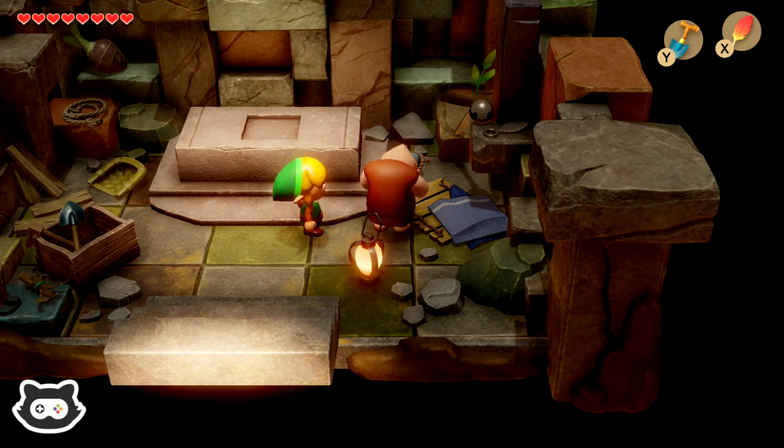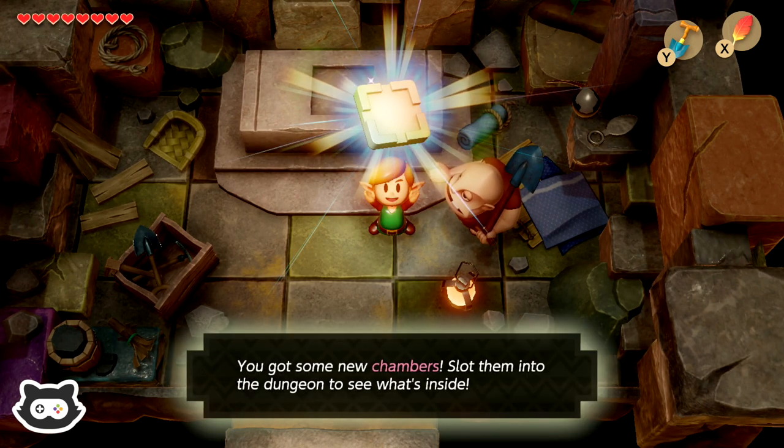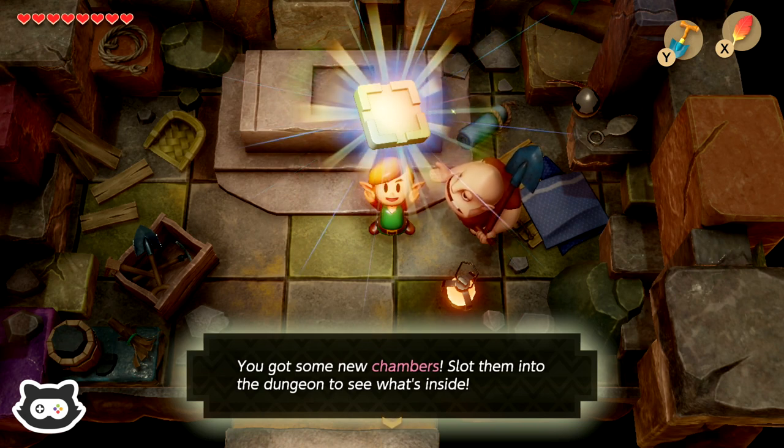Oh. So we get to make dungeons. This is new. I don't remember this. You got some chambers. This definitely wasn't in the Game Boy version. Slot them into the dungeon to see what's inside.